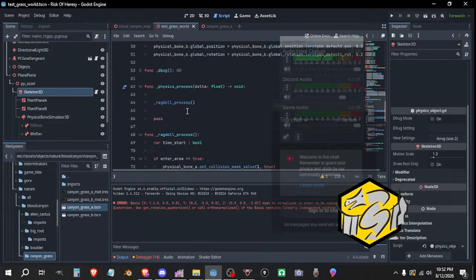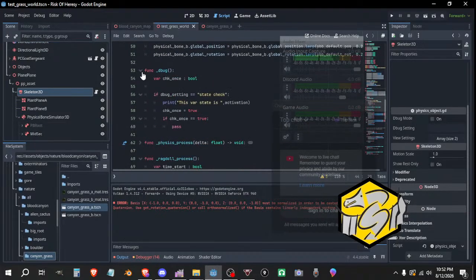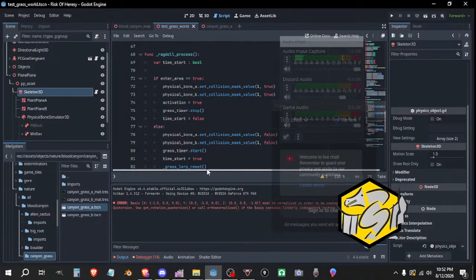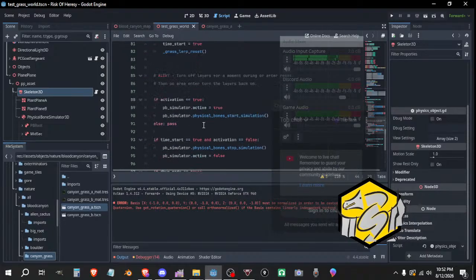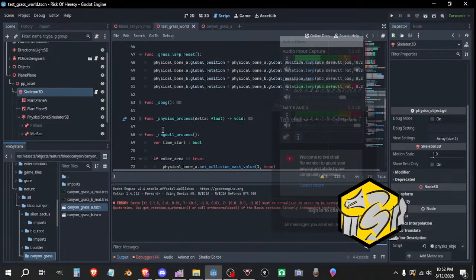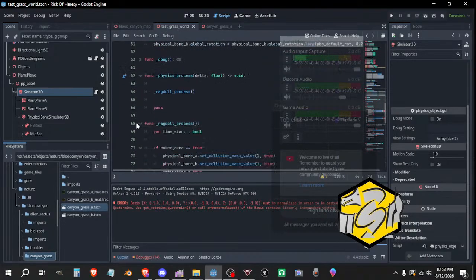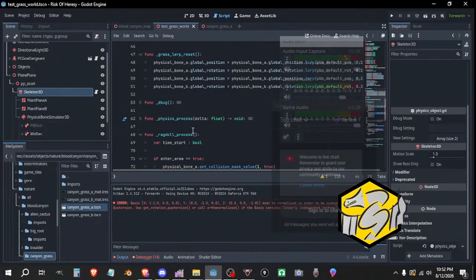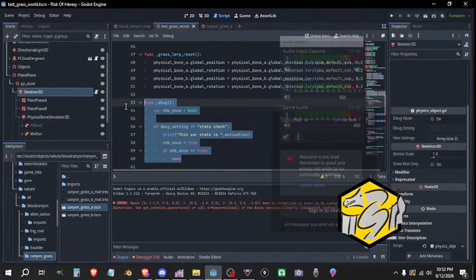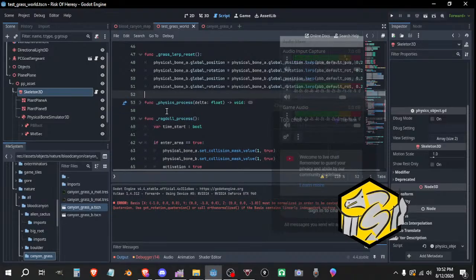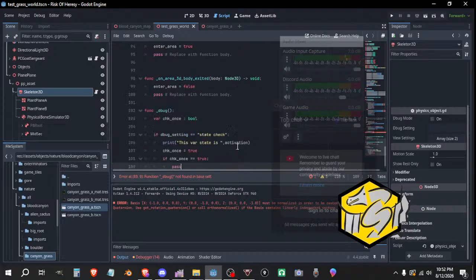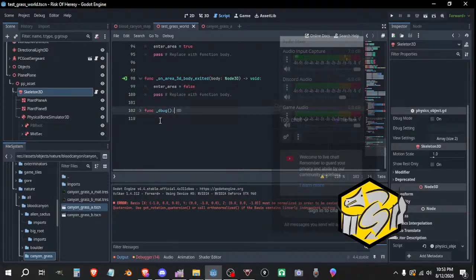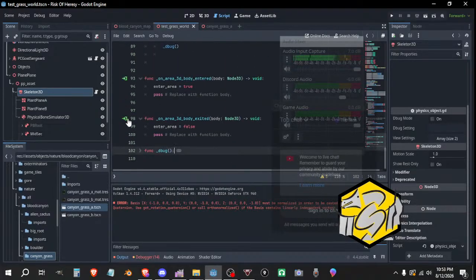Got our timer, we got a reset, we got the ragdoll, we got our debug, got our other stuff. This is a pretty simple script. There really isn't a lot going on here. It says it's connected.